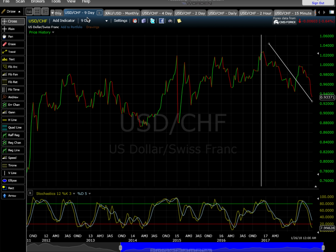The S&P, something very strange happened this week, and that is the volatility index moved in the same direction as the S&P. The volatility index is supposed to move the opposite direction. Sometimes it moves in the same direction, but that's very, very rare, and we've had it happen a lot in recent times. What that means is, although the market is going higher, people are buying put options. That's a bet against the stock market. They're betting against the market at the same time that the price is going higher. That's extremely odd behavior.